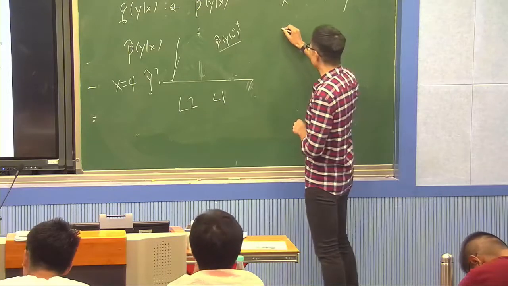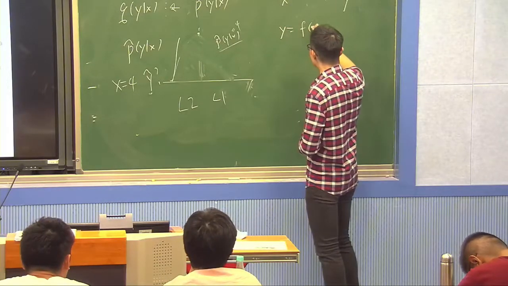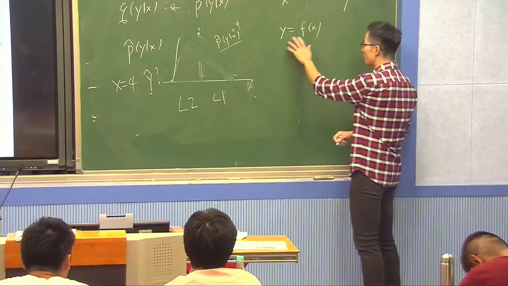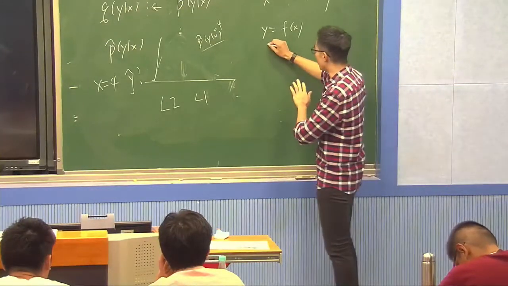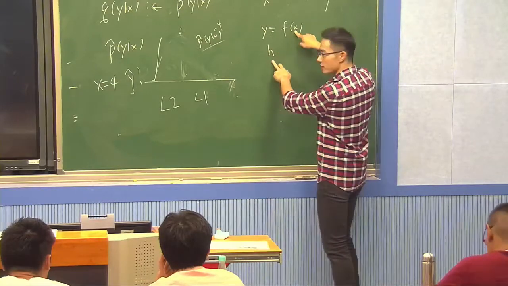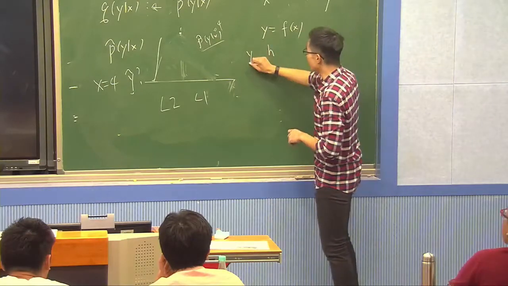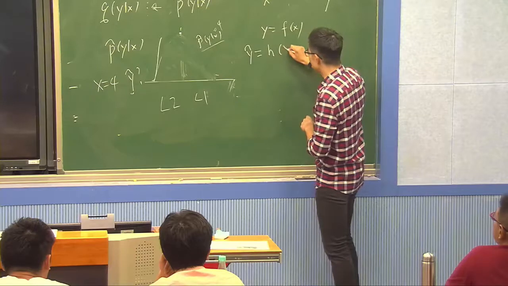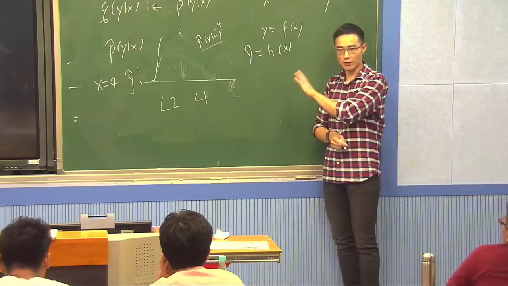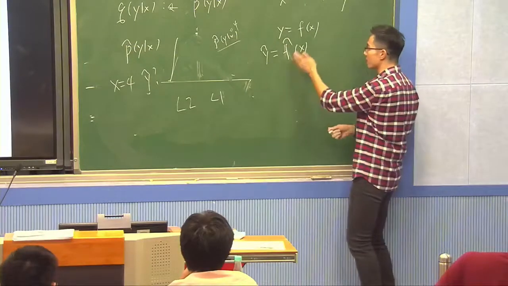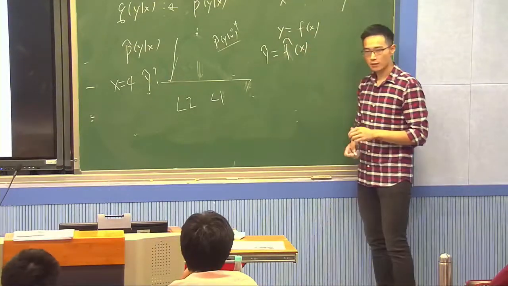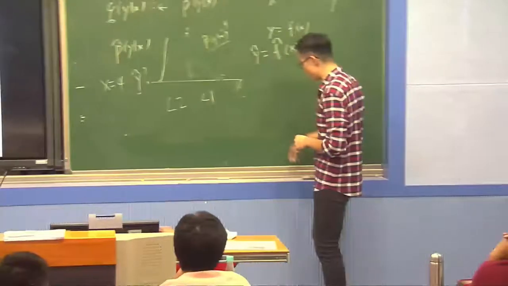So, I've talked about two situations. The first situation is Y is a deterministic function of X. Y is completely determined by X. In that case, it's very easy. I find the optimal H that's closest to F, and then I say Y hat is simply H(X), correct? Or I can say F hat, doesn't matter. I pick something that's very close, and then Y hat is this. But this is only the first situation.